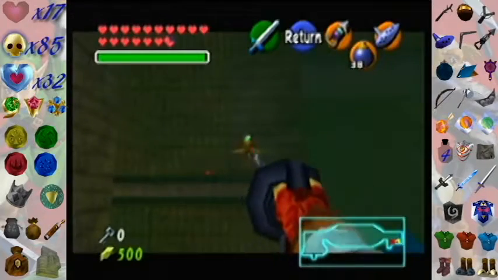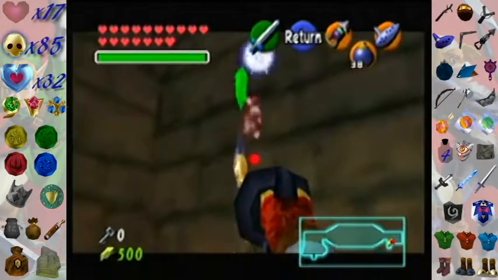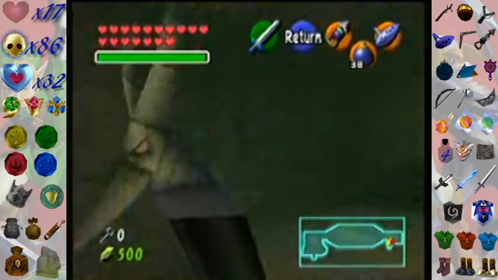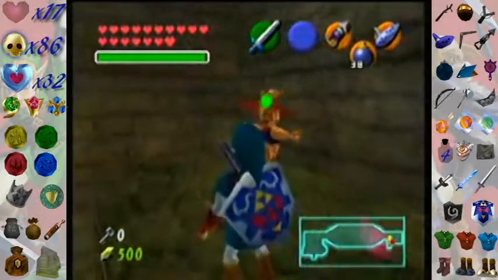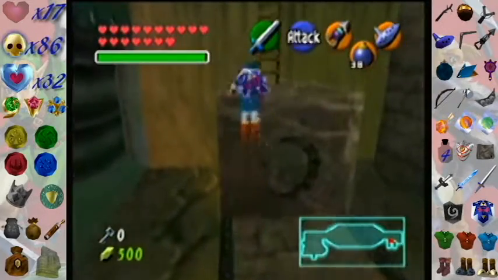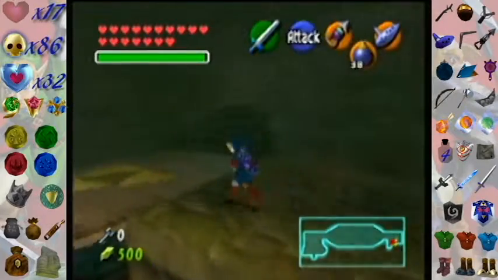You can hit it, get the token. That's a nice, easy way to do it. And if you don't have the Scarecrow song, it's also still possible. Since you have the longshot, I think you could do it from the boat. You can hit him with the longshot from the boat. I'm not sure if you can do it while it's sitting still, or if you have to wait till the boat's moving. But yeah, the easiest way to do it is just get the Scarecrow song.